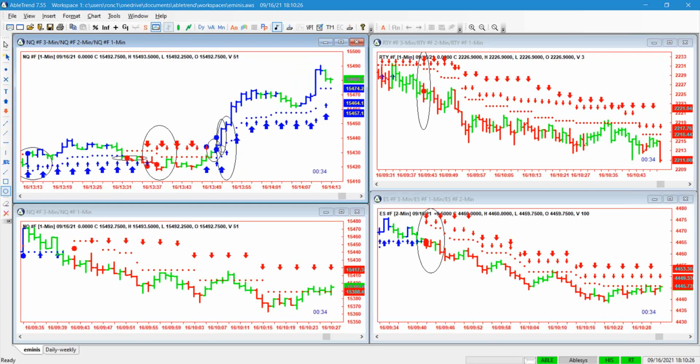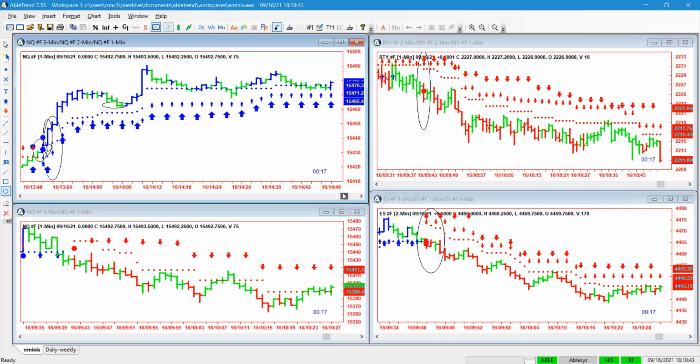Stop's going to go just 0.2 under the lower of that first blue bar. And that worked out real nice. That worked out well. There's your double green after we're 10 points in profit. In fact, we made about 20 points on that trade. So that's a $400 winner right there.